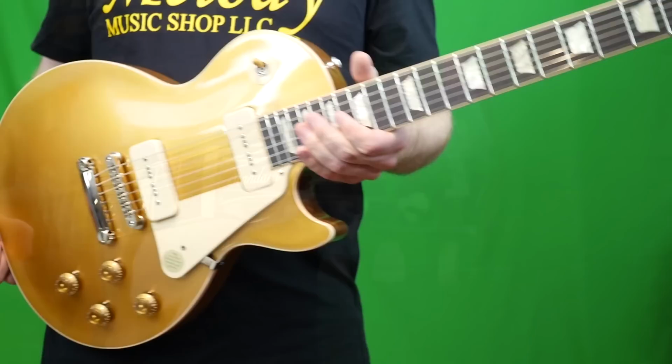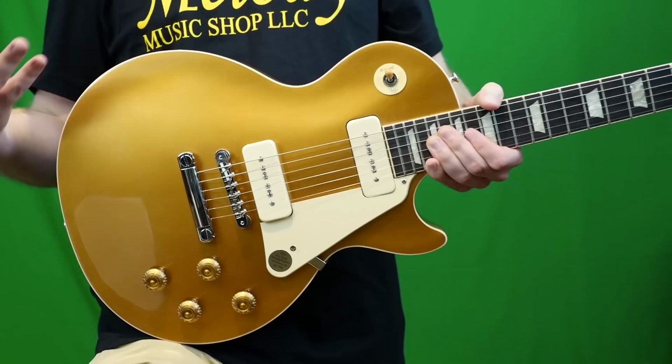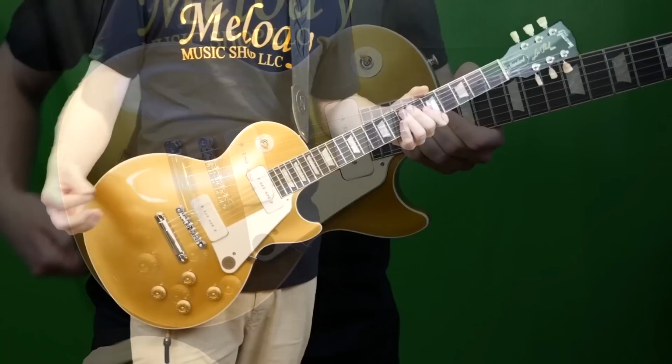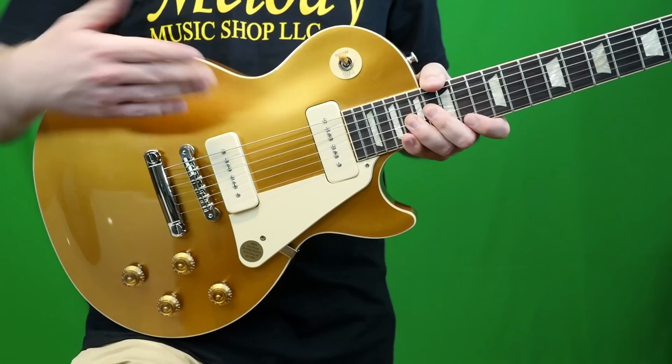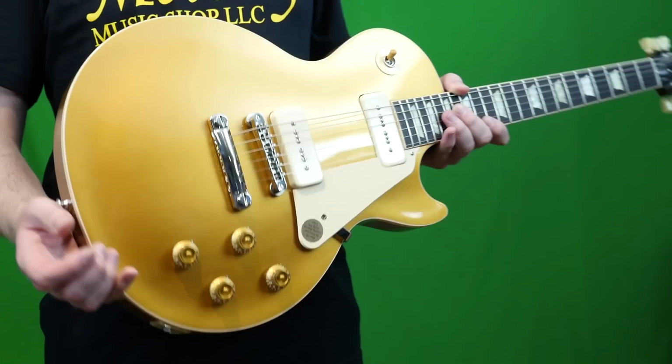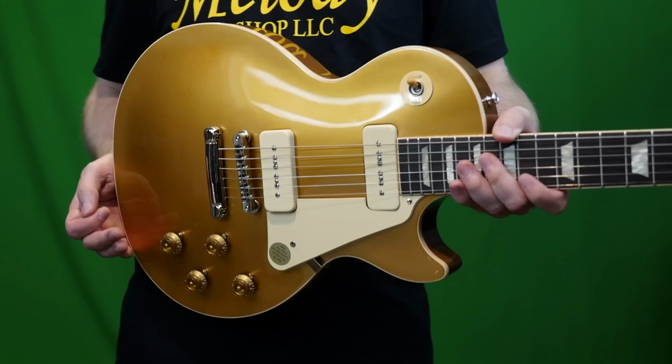And my final thought that I want to leave you with here, if you're trying to decide between the P90s and the humbuckers, first, if you can, try them out. But something else to keep in mind is P90s do hum, unless you get a noiseless P90 or you install a dummy coil like some of the Blues Hawks have or something like that. And if you gig a lot, sometimes that hum can be amplified by fluorescent lighting, things like that. Something to keep in mind. If you're a guy playing at home, that doesn't matter. But if you're looking for a gigging machine, you can weigh your options to see if that matters to you. Because you can get a 50 standard in a gold top finish with humbuckers.